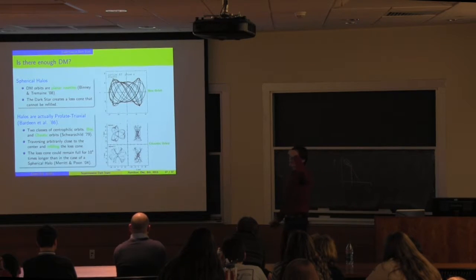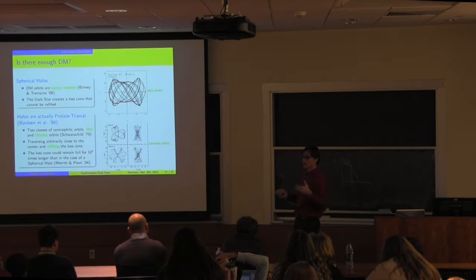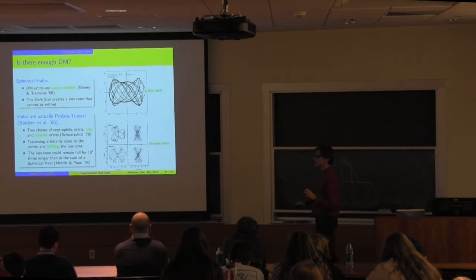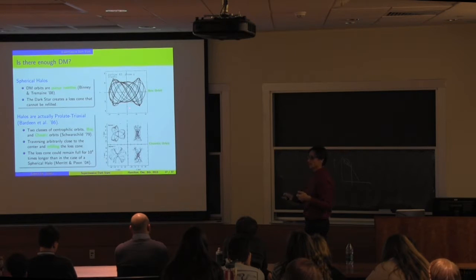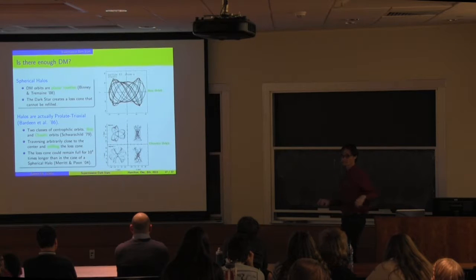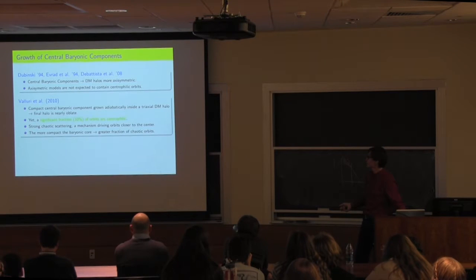However, dark matter halos are not spherical. From simulations, we know that they're typically triaxial, so their orbits are going to be a much more complicated piece. And some of the orbits, such as box orbits or chaotic orbits, pass arbitrarily close to the center, right? So that means, let's say you have dark matter annihilation, and so you just remove two dark matter particles from the pool. There's a relatively high likelihood that in the very next moment of time, one of those centrophilic orbits passes there and replenishes your loss cone, okay? So there's an additional mechanism for refilling the source, these box or chaotic orbits, due to the triaxiality of the dark matter halos.